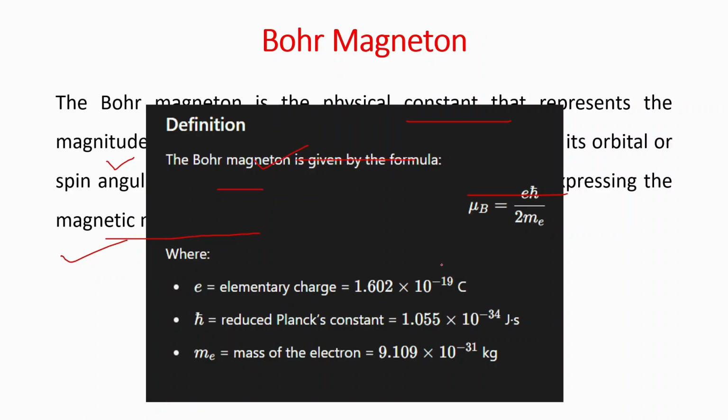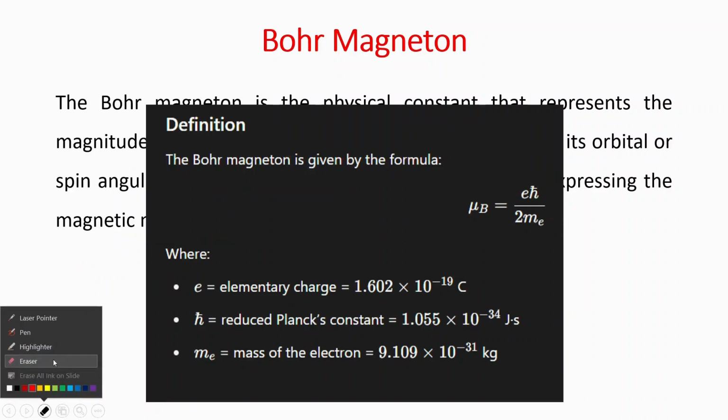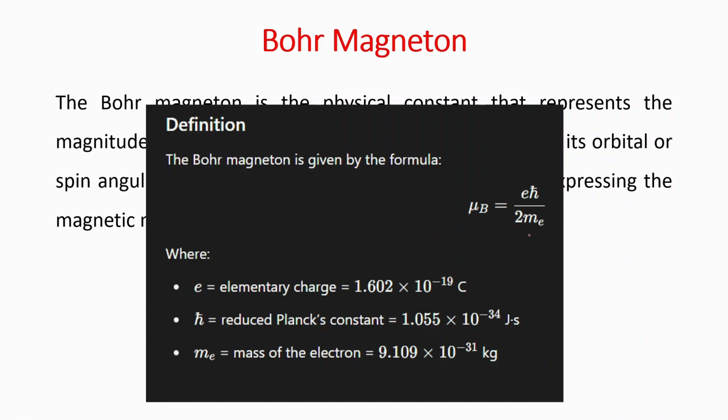Okay, this is the calculation for Bohr magneton. It is expressed by this particular expression. Let me remove all these marks. So Bohr magneton is mu_B equal to e h-bar by 2 m_e. What are these various quantities? e is the charge of an electron, 1.602 multiplied by 10 to the power minus 19 coulomb. h-bar is nothing but the reduced Planck's constant, having this value. m_e is the mass of an electron, having this particular value. Then you can calculate mu_B. We have all the values here.